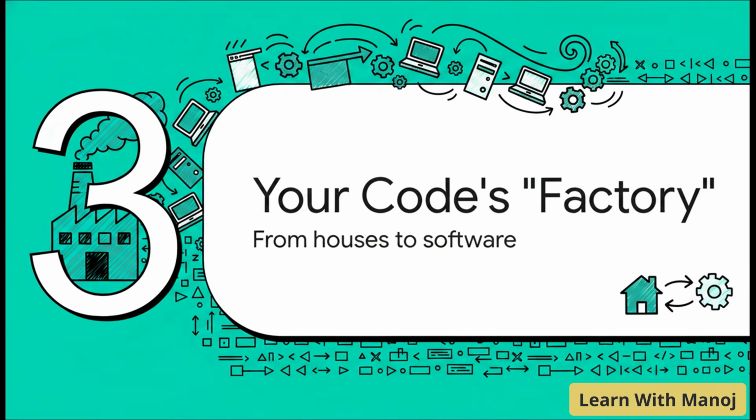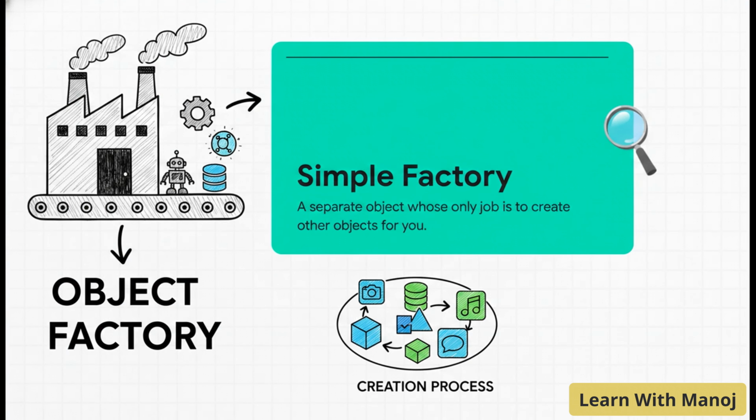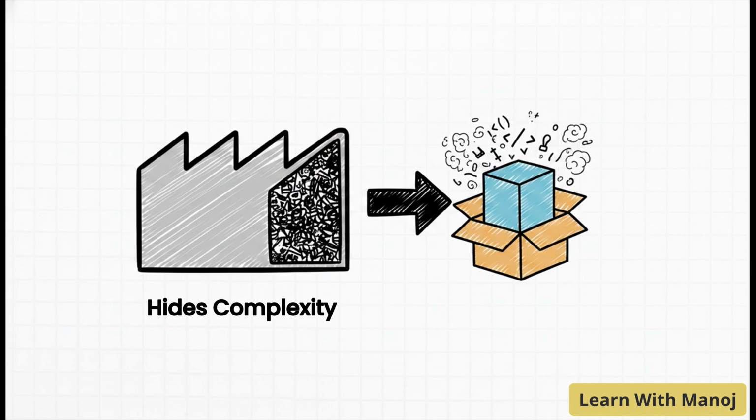Okay, so doors, factories, workshops. What does this have to do with code? Well, it turns out this exact idea is a really powerful concept in software for keeping things tidy and manageable. This is where we get into your code's own personal factory. In the programming world, we call this a simple factory. And it really is just like that door factory we talked about. It's a separate little object whose only job, its entire purpose, is to create other objects for you. Now, this factory hides all the messy instantiation logic. And I know that sounds like a big technical term, but don't worry about it. Instantiation logic is just the code version of that messy workshop. It's all the steps, all the setup, all the configuration you need to build an object. The factory just hides it all away.